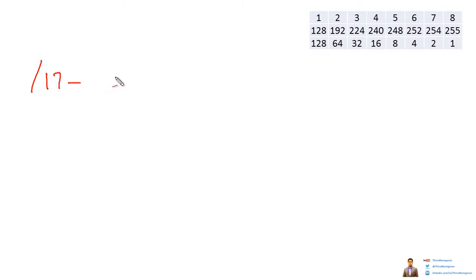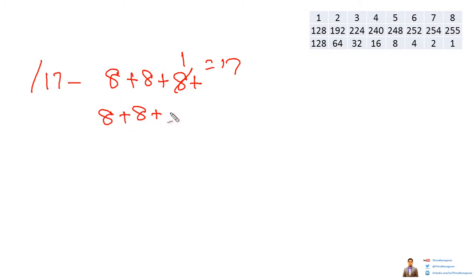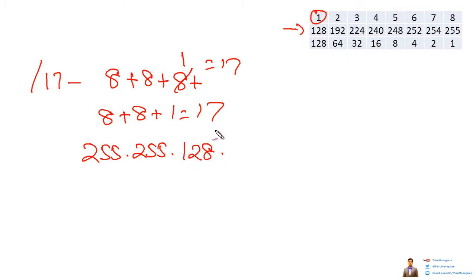Let's say we're going to write it by the mask value. First of all, with the bits, how many bits are on? 17 bits are on. Each octet has 8 bits. So 8 plus 8 is 16 bits on right now, but we need 17. So 8 plus 8 plus 1 makes 17. That means 255.255, and the first bit is on in the next octet. What is the value for this bit? 128. So 255.255.128.0.